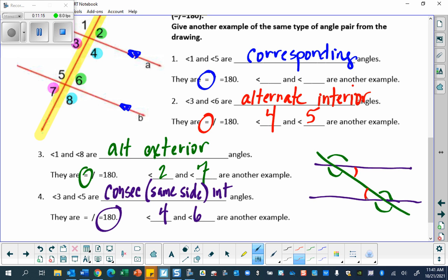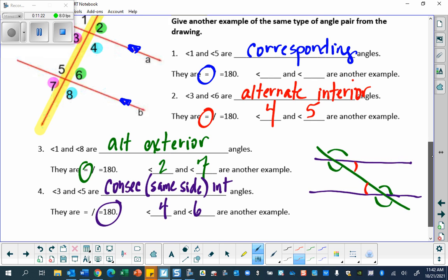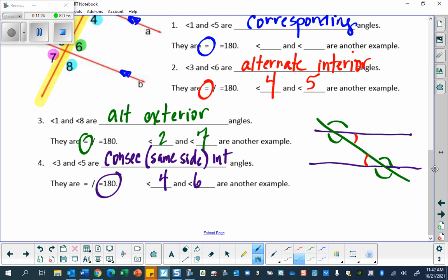So skinnies are congruent with skinnies, and fats are congruent with fats. And all you need is one angle measure to go to town. So let's just say that I told you that this was a 20-degree angle. With your partners, name every other angle, the other 7 in this parallel line system. Turn to the top, go.